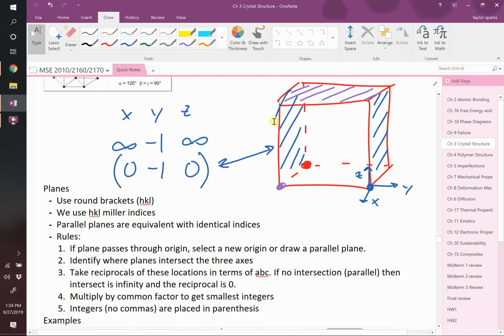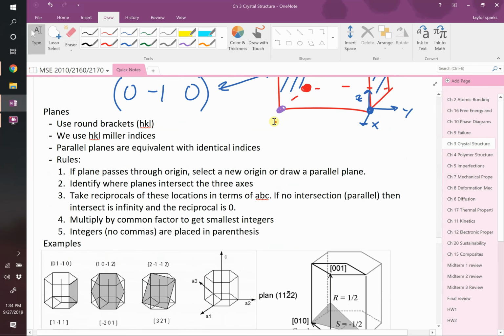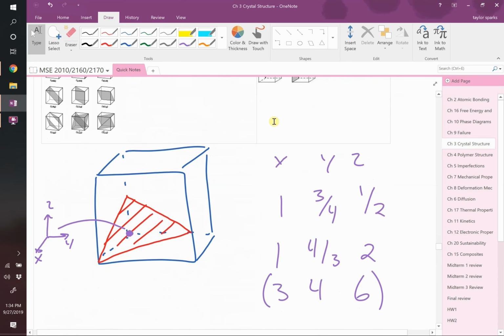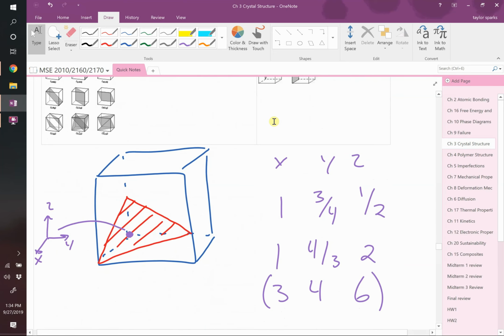That's convention. That's how we do it. Now you can work this in reverse. Let's have you draw a funky plane, right? So here's our crystal. We're going to have you draw some weird plane. Let's do something really goofy, like -3, 2, 4. That plane, I'd like you to draw it.